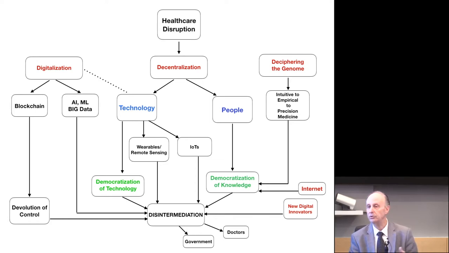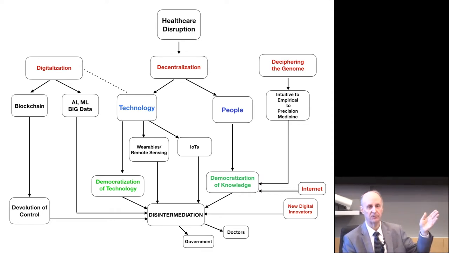Because when companies like Apple and Google and Amazon come in, and they're coming in very, very quickly, the government doesn't control those companies. And although the government, at least in this country, controls doctors, in the setting of everything you see on this slide, you really have to start thinking about what is the role of doctors going to be going forward? Where is the control going to come from? And how are the traditional stakeholders of the system going to respond, react, and act in this rapidly unfolding new world?